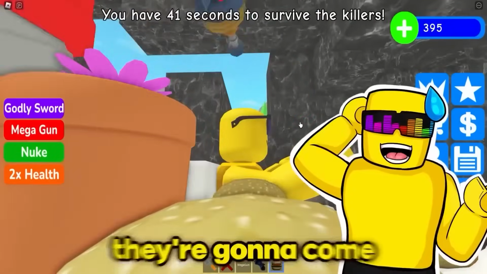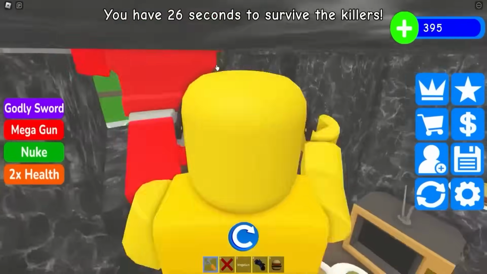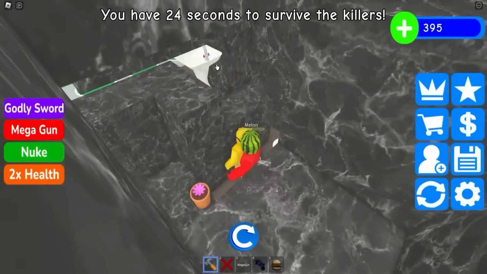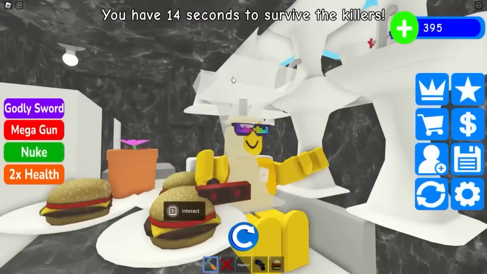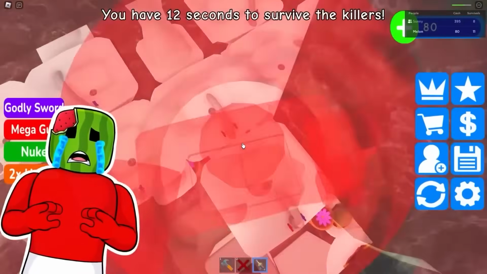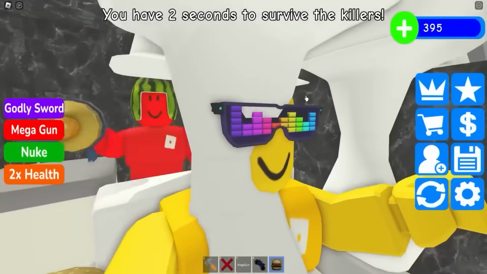Wait, I have a feeling that means they're gonna come through the doorway. Let me cover this up. Hold on, Melon. Move back, bro. And then hopefully Chica will let it sink in. Yo, let that sink in. You're trapped, bro. You're out there for life now. These are my sinks. No! Oh, I'm back in. Dude, your house sucks. Get me out of here. No, you're locked in. Let me out.